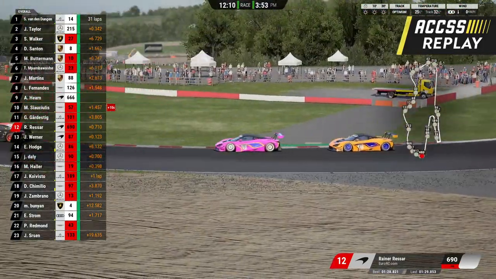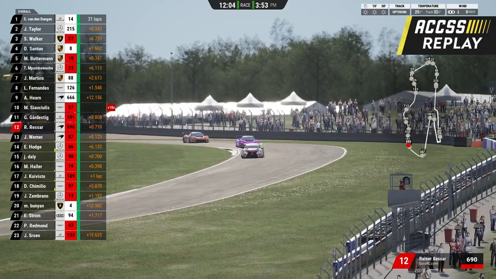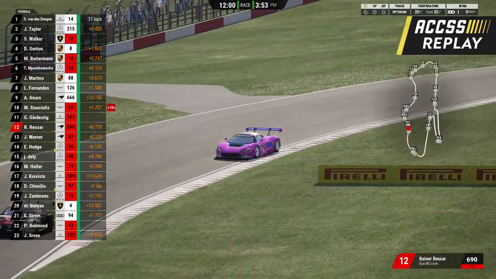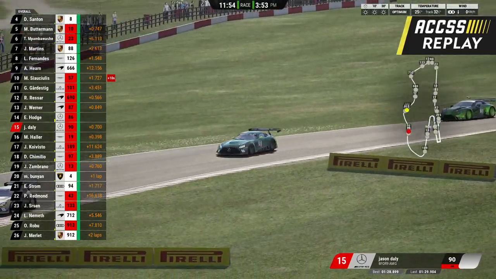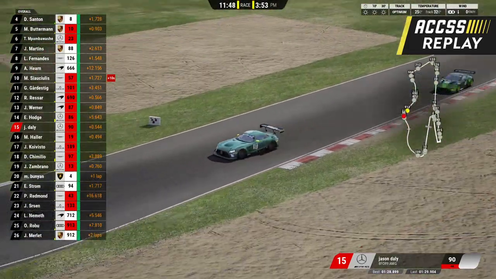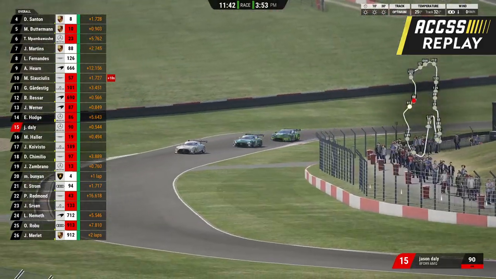Werner and Ressa here battling for 12th. Ooh, a little bit wide there for Werner, that's gonna hurt. That's not what he wants to see. Yellow flag you can see on the map is Octavian Rovu, who has lost it at the fast right-hander.